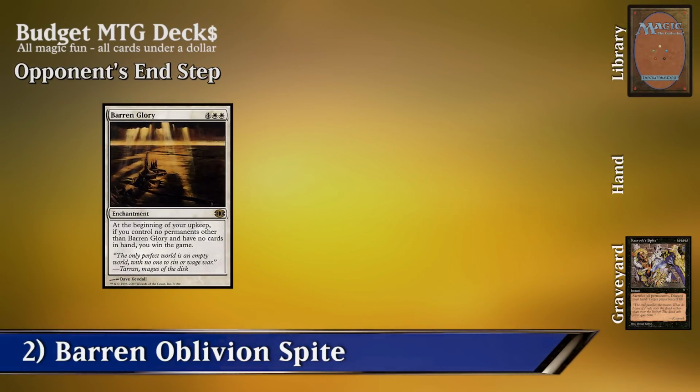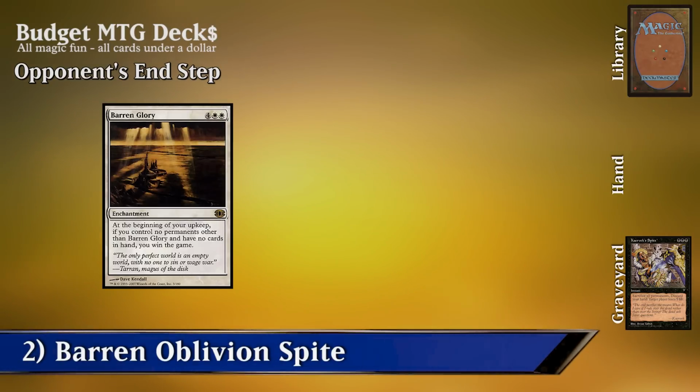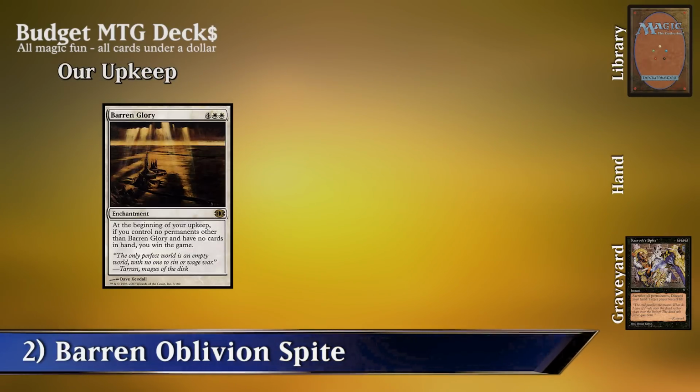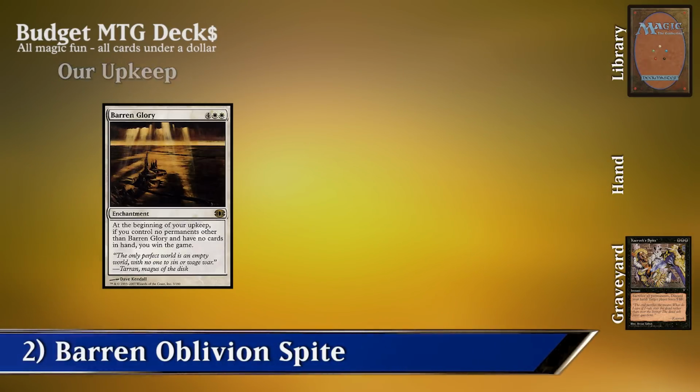As Oblivion Ring leaves the battlefield, Barren Glory comes back and enters the battlefield under our control. We also discard our hand and we make our opponent lose 5 life. At that point, it is our turn. We untap, and during our upkeep, we see that we control no other permanents other than Barren Glory, and we have no cards in hand, hence we win the game.